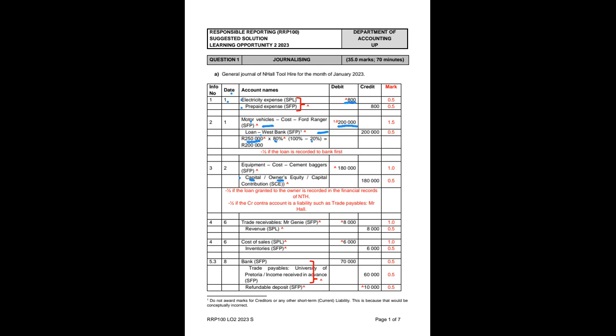So we accepted all of those because the owner is giving it to the business. Notice we did not accept any liabilities. So if you did trade creditors or trade payables, that was incorrect. That should not be there, right? Nor should we have bank here as well, because clearly there was no decrease in our bank account on the credit side. So we shouldn't be saying bank or liabilities being the credit leg of our journal entry.